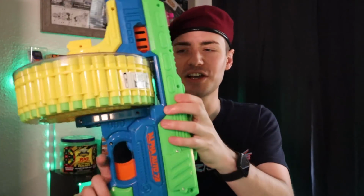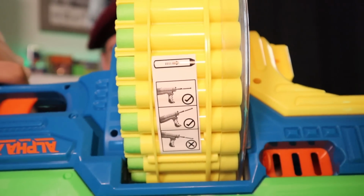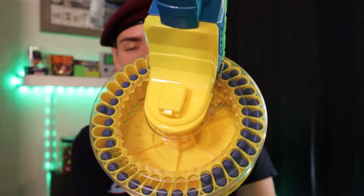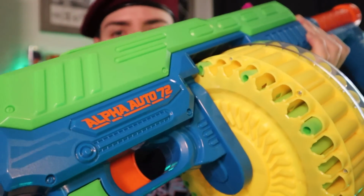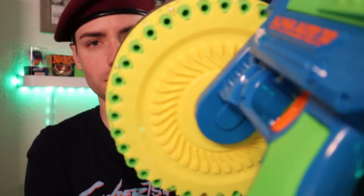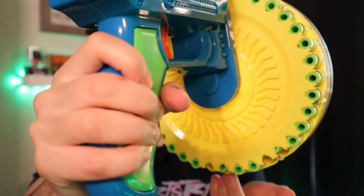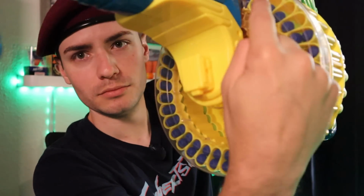And it's fine. On the side of the blaster too, you've got those little stickers, and they say like, don't angle the blaster one certain way so it fires. I think it's because the darts have to fall into place. Because as you can see, this cylinder is double stacked in each slot. When you're reloading this blaster, you put the darts into the single slot, and if it's the first dart there, it'll fall into place. And then you have room for a second dart, which will look like that when it's fully closed. But as the cylinder goes around, a single dart will fall to the bottom here, and then it will fall into place and fire from the bottom, like so.